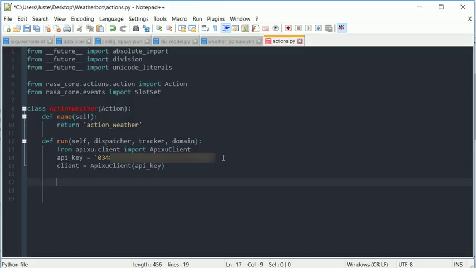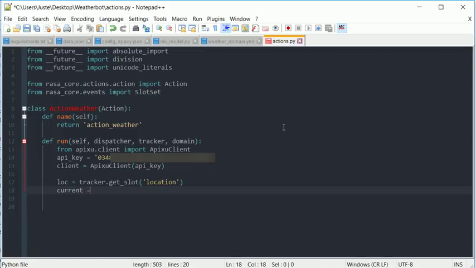And as you remember, we have a slot which should keep track of locations that are mentioned by users throughout the conversation. So I will create a variable called loc, and I will call tracker and its method get_slot. And in the brackets, I will tell the name of the slot that I want to get the value from. So it is going to be location in our case. And now when we have the location, which is saved in this loc variable, we can make an API call for this location.